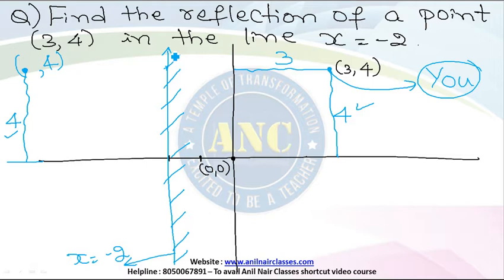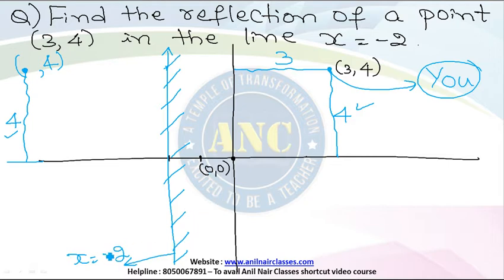Now think a little logically. Out of the 4 options which are given, if only one option has 4 as the second coordinate, then mark it. You don't even have to find the x value. But if there is more than one option where 4 is the second coordinate, now let us calculate it.